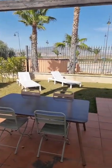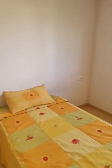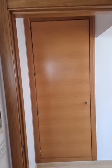Well, I think this is a great property, and I think this is an opportunity for somebody thinking of maybe moving to Spain even, because this could be also a residence. This is big enough. There's lots of storage areas. Did I show you the storage cupboard here? Yes, I did. There we go. So, from this point of view, I think it's quite a good option at the moment.